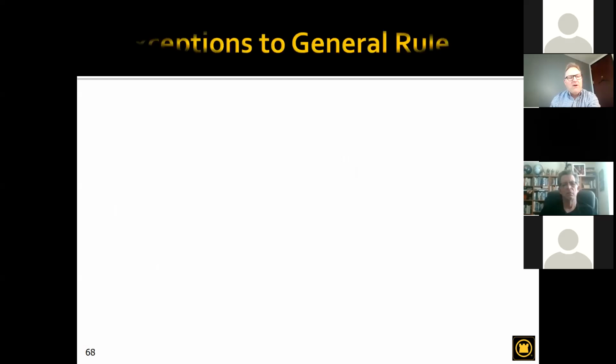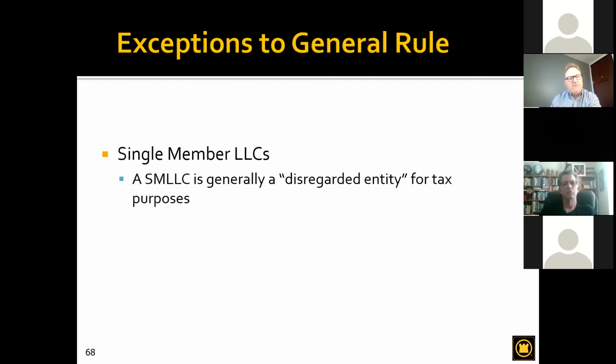And so where this really comes into play is when we have partnerships. We'll talk about that in a little bit, but there are a couple of exceptions to that entity rule, if you would. The entity, the taxpayer, has to be the same on both sides of the transaction. So single member LLCs are disregarded for federal tax purposes. So the single member can sell in the name of the LLC, and on the acquisition side of the replacement property, they could acquire it either in their personal name or in another single member LLC, as long as the same taxpayer is the single member.